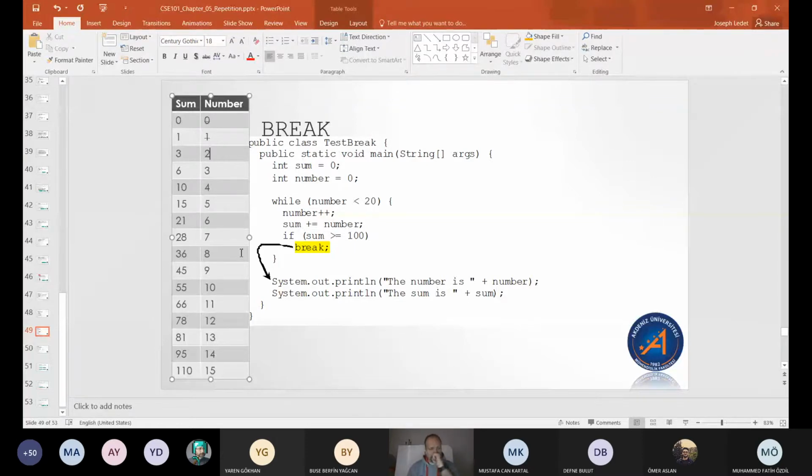Especially when you're doing this, because I can guarantee you, on the quizzes and the midterm exam coming up in a couple weeks, you're going to have a question like this, where I'm going to ask you, what is the final value of number? What is the final value of sum?